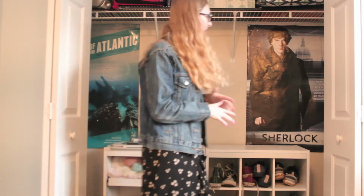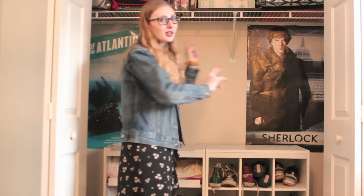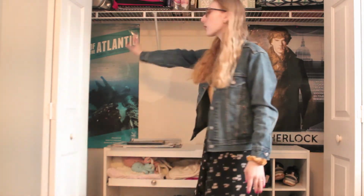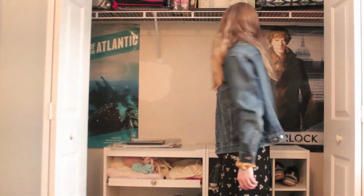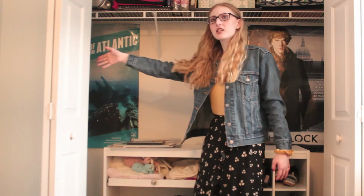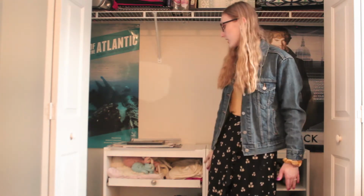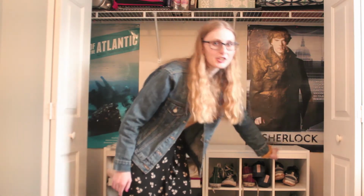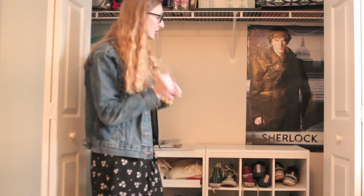Here's what I think I want to do. I want to flip the organization I had before, where I had my long dresses and formal dresses on this side, and I think I want them to be over here because this side of my closet goes in slightly deeper, so when these are centered, there's more room below for the dresses to hang, because I had issues over here with the dresses getting onto here and it just didn't work. So we'll see how that goes.